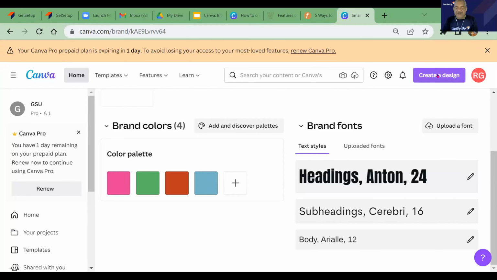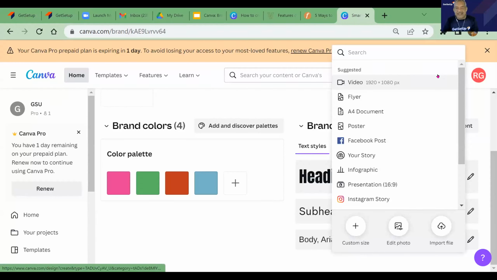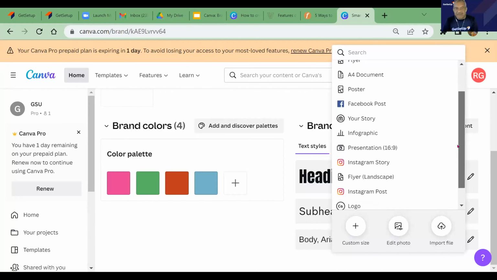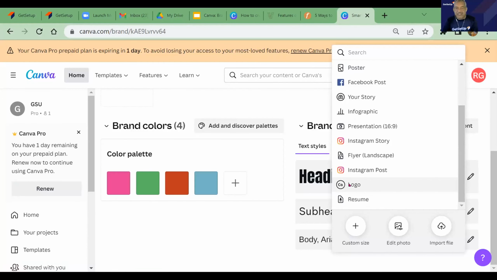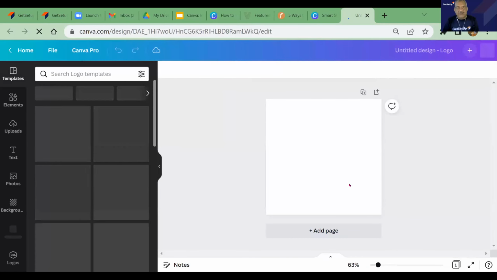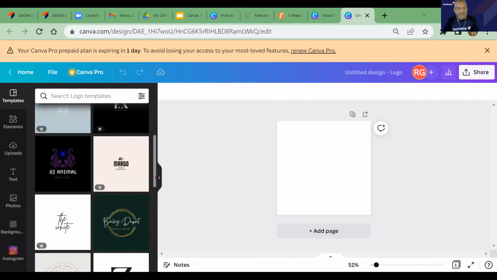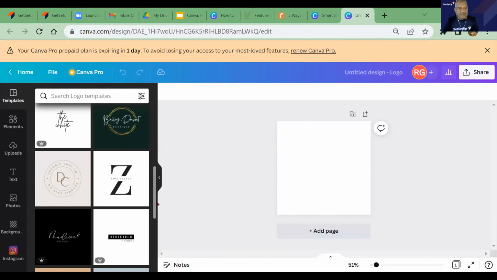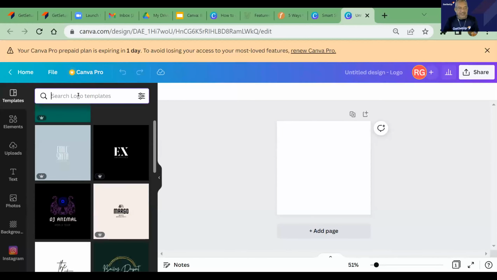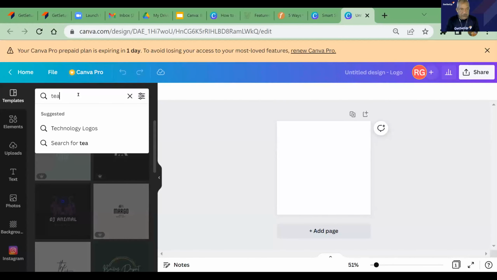Now, if I go into creating a design from here at the top, let me go into, say, a logo. While going into a logo, there are templates that we can use directly. Let me see if there is anything to do with technology logos.